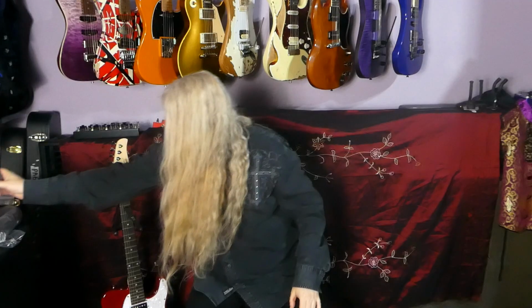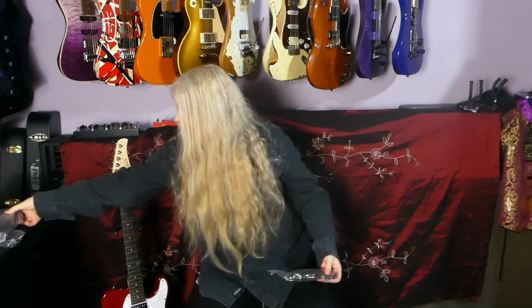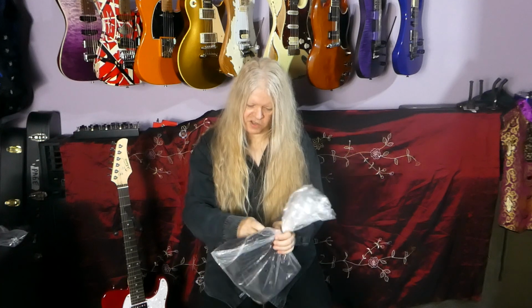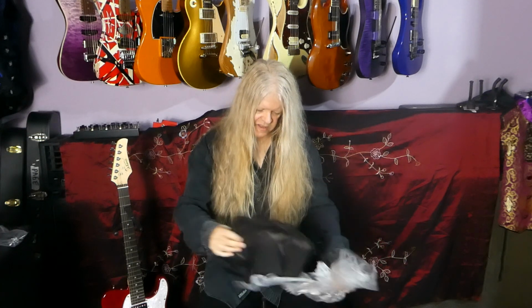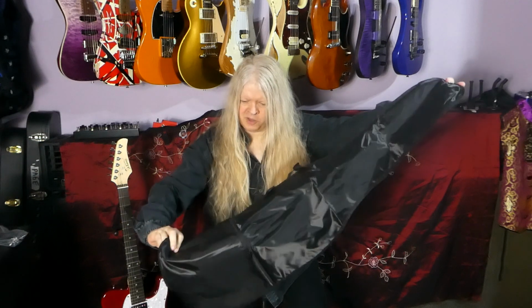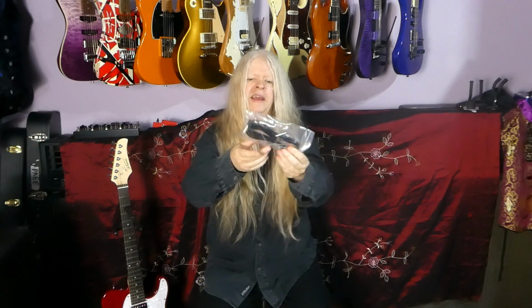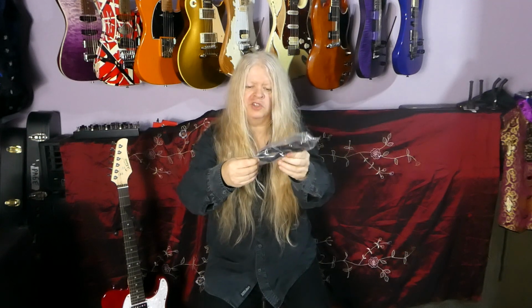So this came with a couple of accessories. You've got a strap, and I think this is a case, we'll have a look. Yeah, we've got a little case here. It's just a basic case, nothing fancy, but hey, it's better than nothing, right? And here you've got a cable, your truss rod adjustment, and a thing for the saddles.